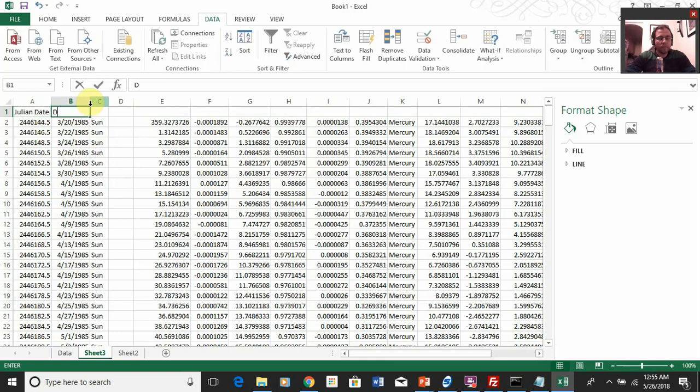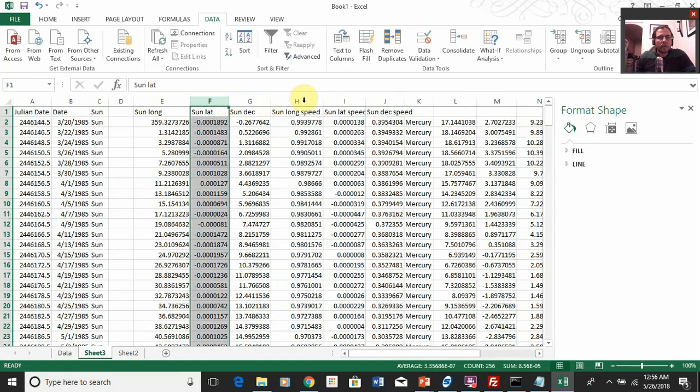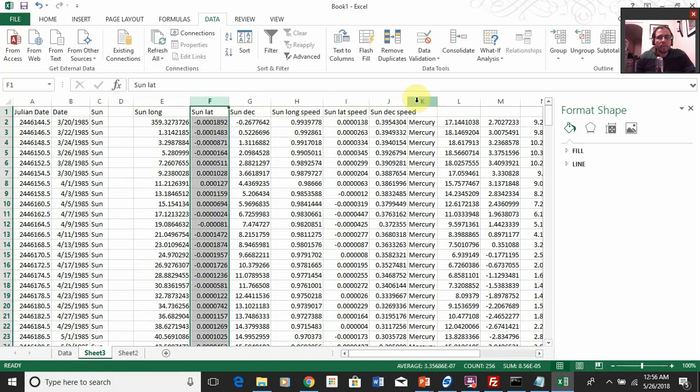Julian date, date, sun, sun longitude, sun latitude, sun declination, sun longitude speed, sun latitude speed, sun declination speed. Now click on these little things here, and it makes the column bigger.